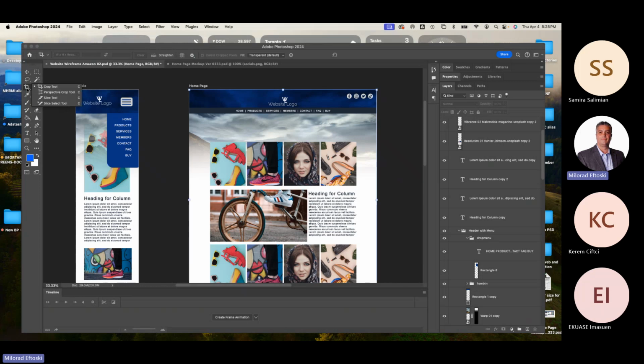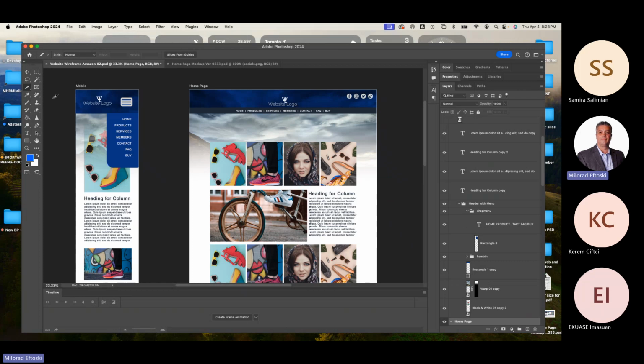This, my friends, is called the slice tool. This has been around since the beginning of Photoshop integrating web elements. If it wasn't still compatible or useful, why are they still there? Obviously, people still use it. So here's a slice tool. I'll slice this header right like that. Okay, so this becomes a slice.